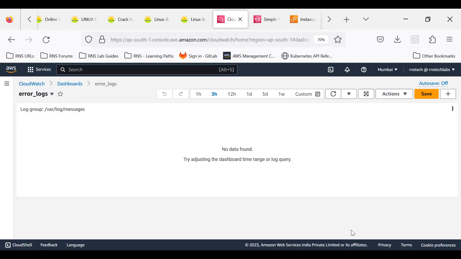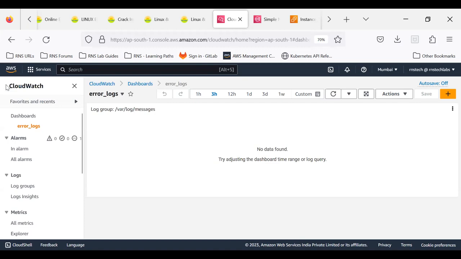If there is any message like exception or error or fail, you will get that log message over here. In the dashboard itself you can get that information, or if you need an email notification, you can configure it in the metric alarms we talked about yesterday. You can use the logs-based metric and configure email notification also.